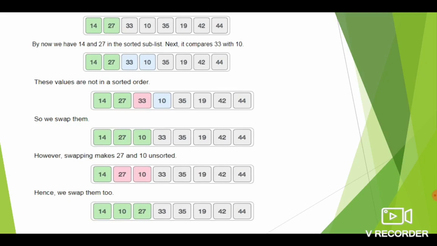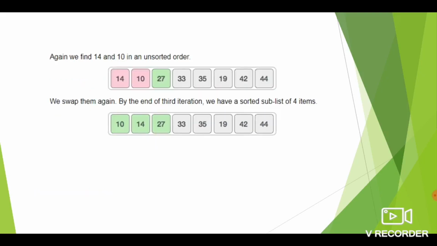We have to compare 10 with them, and if needed, do the proper swapping operation in order to make the list sorted. After performing the sorting operation, we get the array consisting of the elements 10, 14, 27, 33, 35, 19, 42, 44.